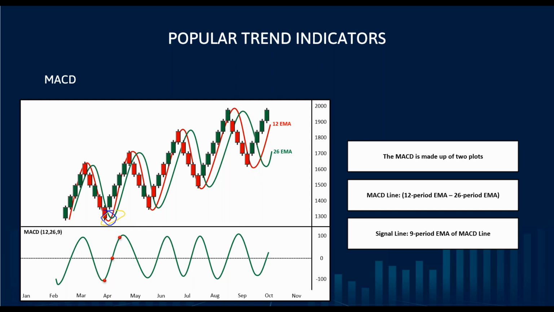Now the MACD line will be a bit jagged. So what the creator of MACD has done is to apply an EMA onto this MACD line, and it's the 9-period EMA of this MACD line, to smooth it out. So you get the smoothing MACD line.